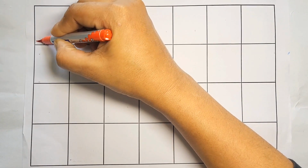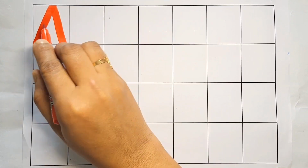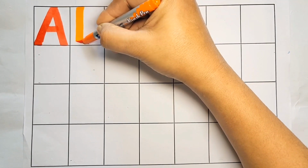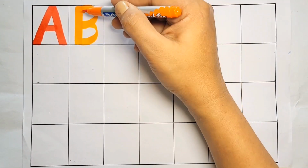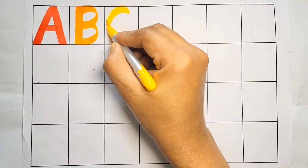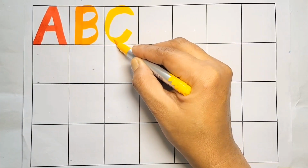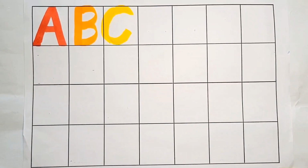Let's draw E. E for aeroplane. Next color is B. Orange. B for boat. Next is yellow color. C. C for car. And next is green color.